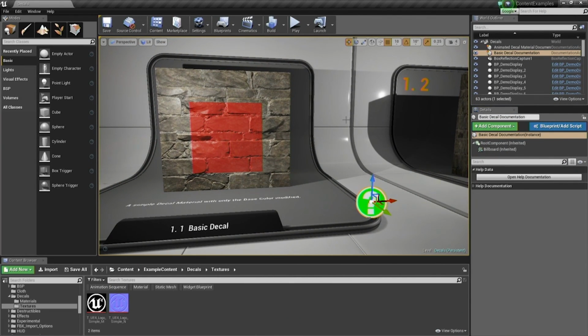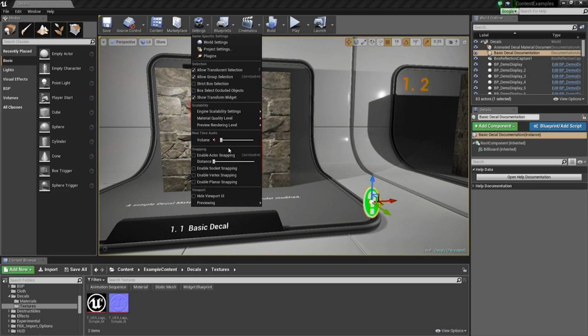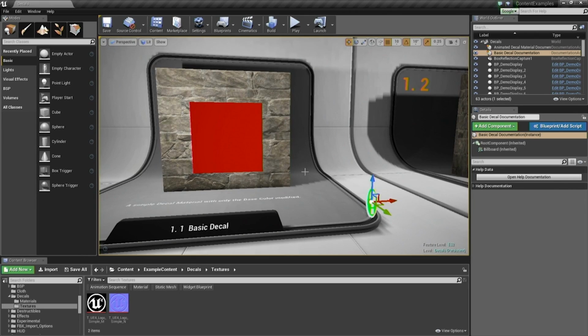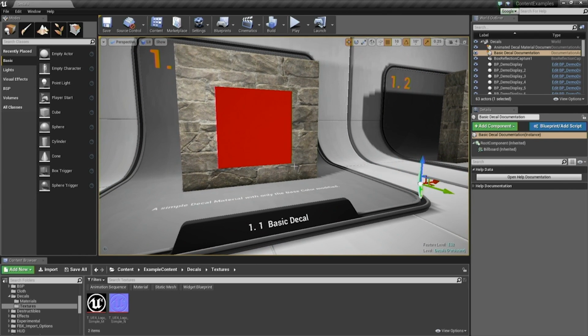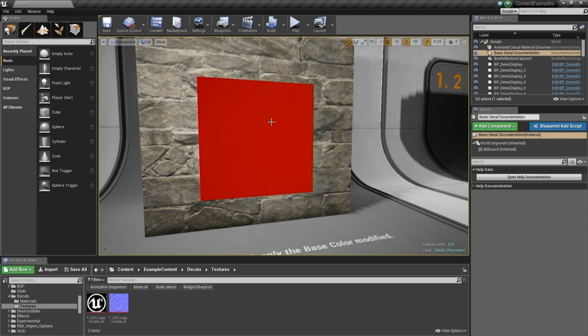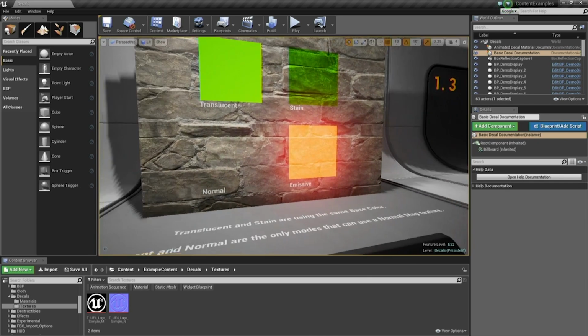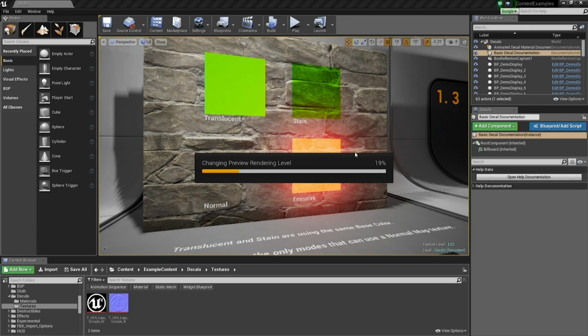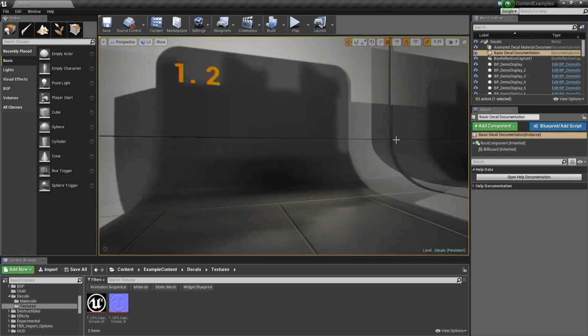Now, what I'm going to do really quick to show you how decals work is switch out our renderer here in the viewport. We're going to switch over to the ES2 renderer for iOS. Give that a second to process, and notice what happened to that decal. So we went from something that was nicely changing the color to something that isn't quite so nice. And it's probably going to be a little easier to see here if I jump back and forth on this stand. So we'll give that just a sec.